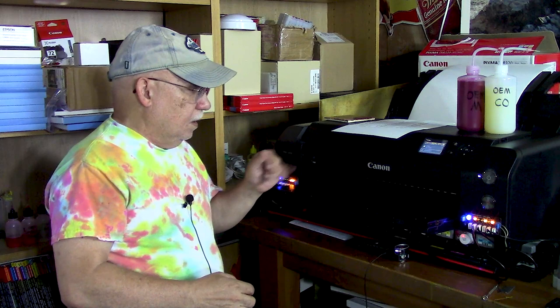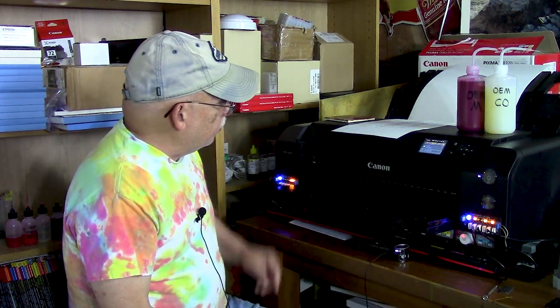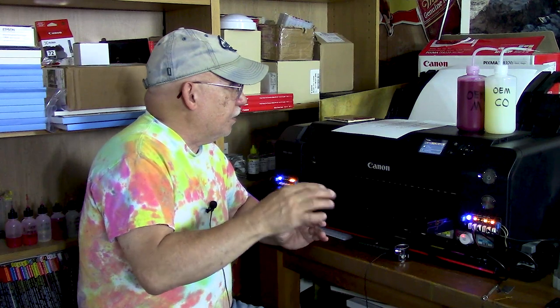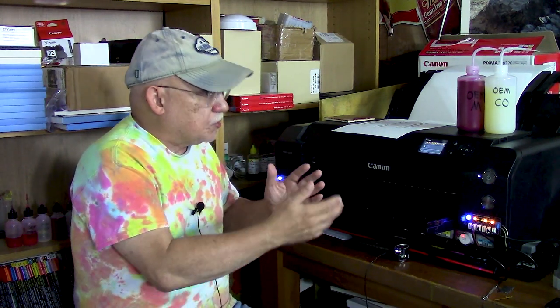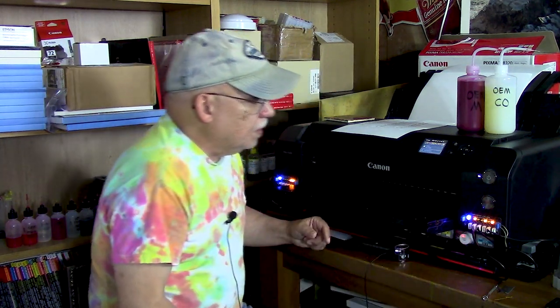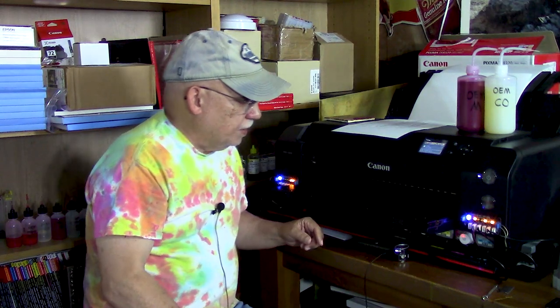The first print has been loaded. We're going to wait for it to begin to print — it's being pulled in. I'm printing a monochrome because I want to speed up the use of that gray. Normally you use grays a lot quicker when printing monochrome, but in this case it's also used for RGB or full color printing as well. I'm just trying to experiment here to see what happens. I want this light right here to come on — that's what we're waiting for. The other lights that are lit have no sensors attached to those cartridges, that's why they are on.